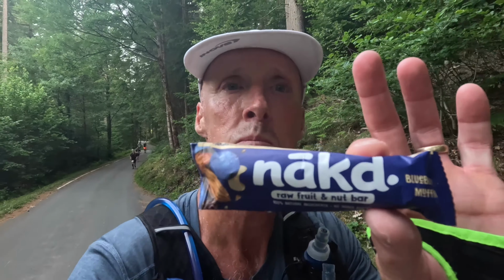Food and nutrition. Trialing these today. Sweat report. Everybody else, especially the women, all dainty, have a tiny little bit of sweat, just maybe a headband's worth. Me, I look like I've been chucked in a river, pulled out, and then put my kit on. Not a single dry patch. Oh, mental.